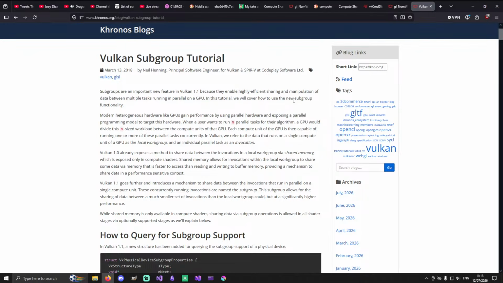in this tutorial, we'll cover some new subgroup functionality. Modern heterogeneous hardware like GPUs gain performance by parallel hardware and exposing parallel pipeline models to target this hardware. When a user wants to run n parallel tasks for their algorithm, a GPU would divide this n tasks workload between the compute units.